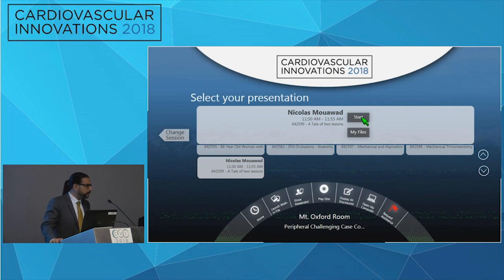Any questions? So why not just use the Flex catheter on that SFA lesion as well? Oh, absolutely you could. The reason why we didn't here was we wanted to basically show 2 different modalities in the same patient. That was really it. It was kind of our own case-controlled randomized trial. But otherwise, I would have absolutely done that, because you end up with a dissection there. And yeah, I completely agree. We wanted to just show the difference.